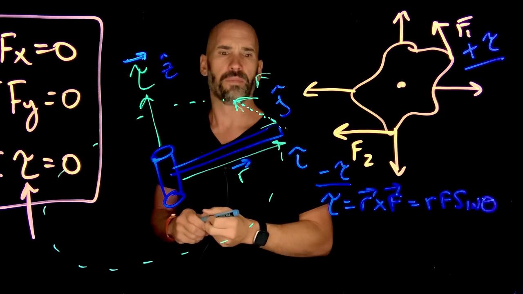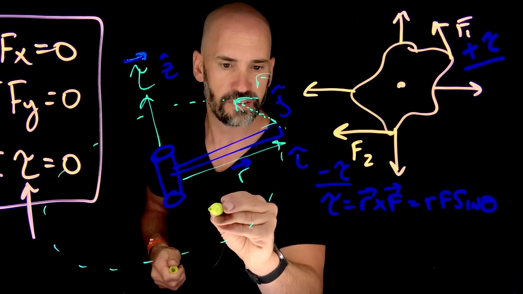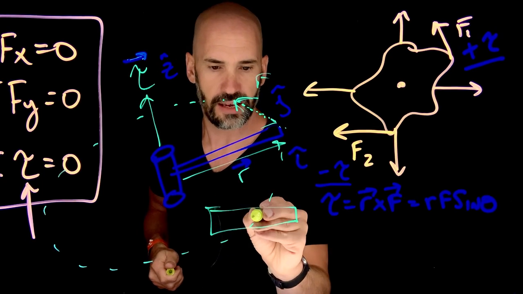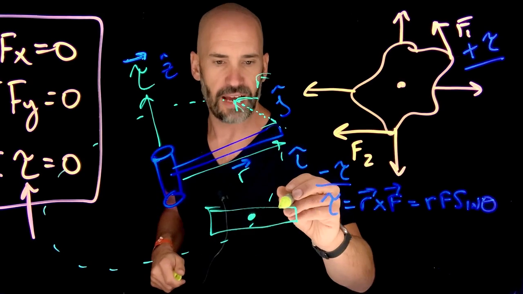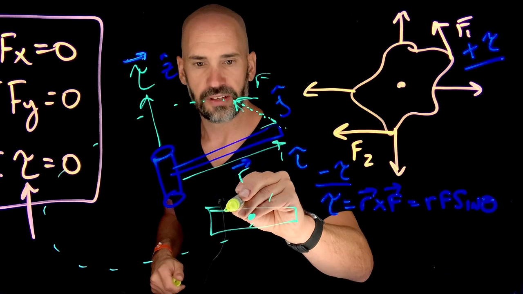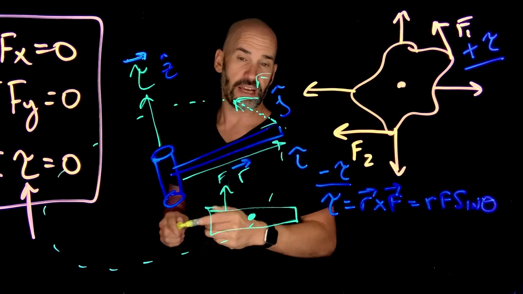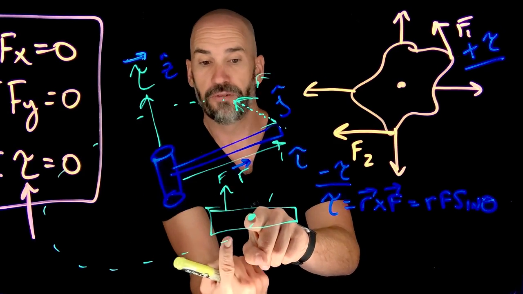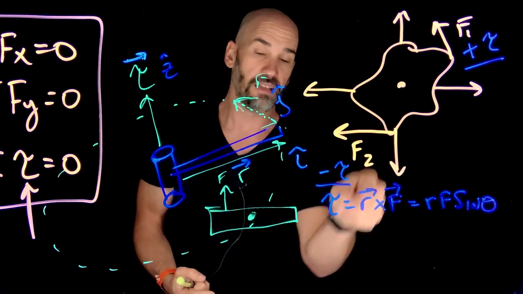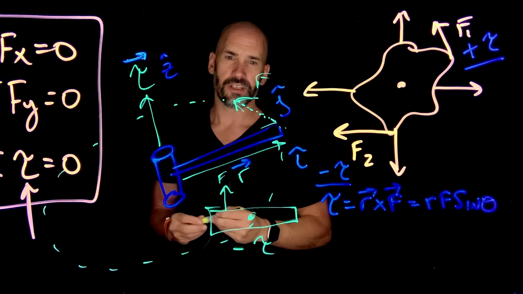Okay? Just one more quick example. Let's say that I have this object. It is a bar with a little pin in the middle of it, and I apply a force right here to it. Would that be a positive or negative torque? Well, if I have this pin down and I put a force here, this is going to want to rotate clockwise, so that would be a negative torque. Okay? You get the idea?